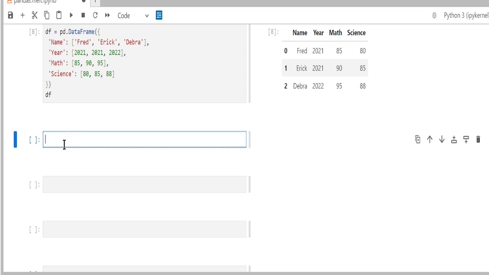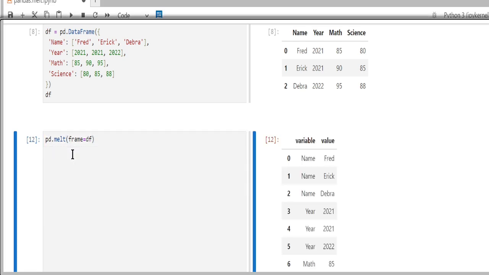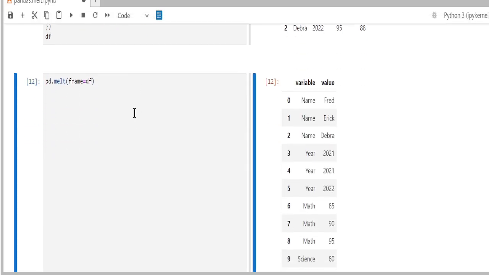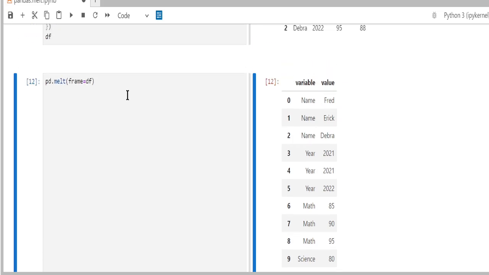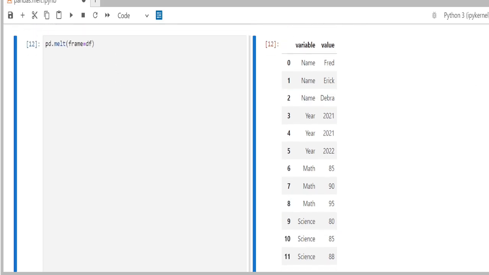So when pandas.melt is used and id_vars is not provided, you see all columns are treated as variable to be melted. The name, the year, the math and science have been treated as the columns to be melted.